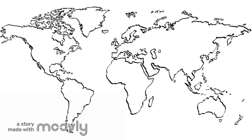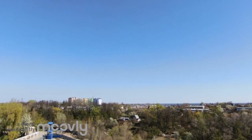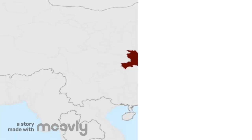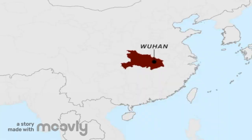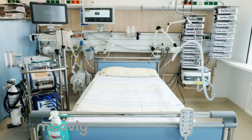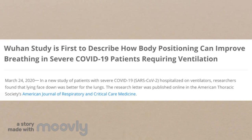Prone positioning is not only prevalent in North America but is also well known in other countries. Since it is very cost effective, it is relied upon by many developing nations that lack medical resources. During the early stages of COVID-19 in 2020, prone positioning was heavily relied upon by medical workers in Wuhan, China, where rapidly increasing infection rates severely strained resources, creating a need for low-cost treatment that also reduces labor-intensive care. A study in the American Journal of Respiratory and Critical Care Medicine discusses how prone positioning helped relieve breathing problems that usually required ventilation, allowing for the preservation of ventilation and life support resources for others in dire need.